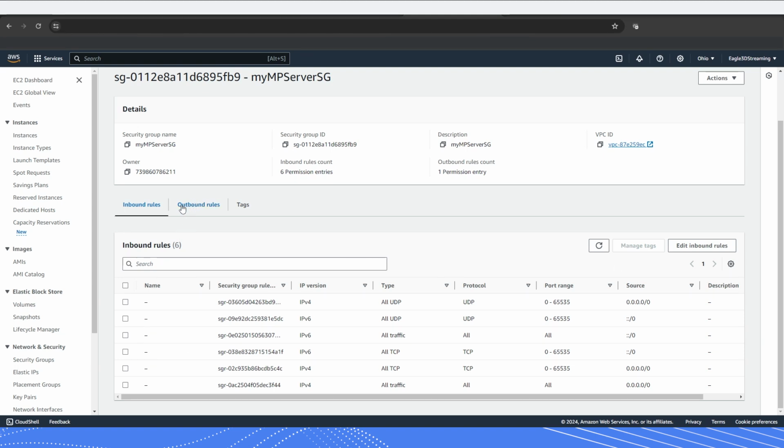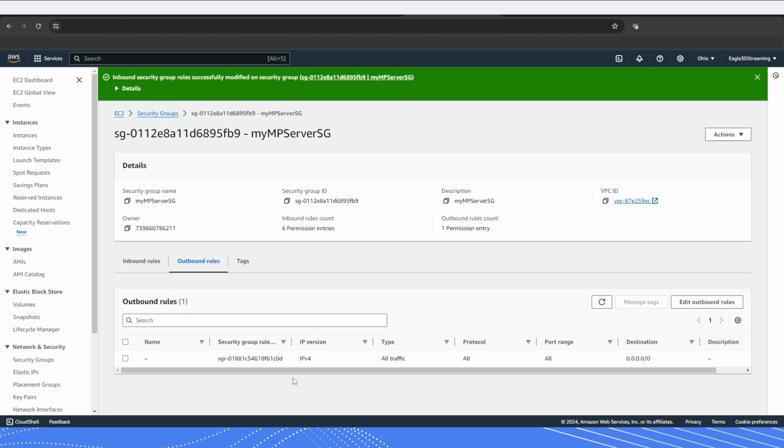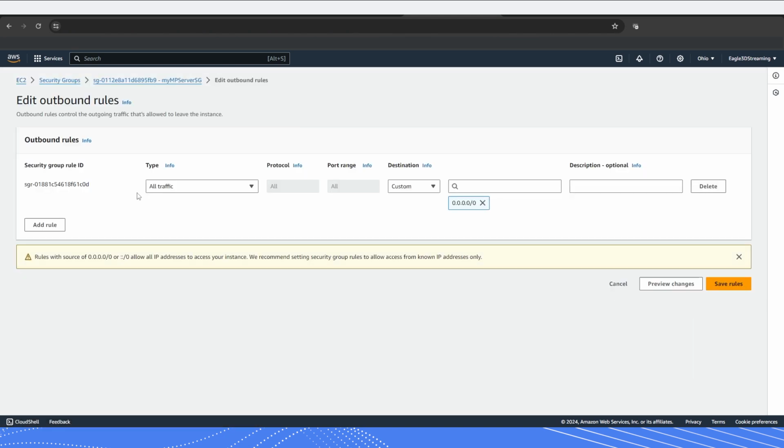I first click on outbound rules, and you can see that I already have all traffic enabled for IPv4. The other thing that I'm going to do is also allow all traffic for IPv6.